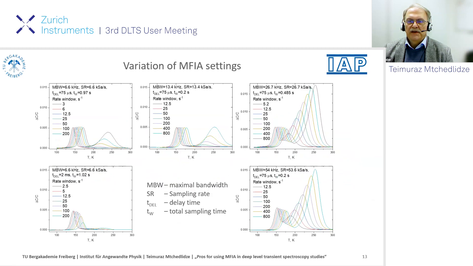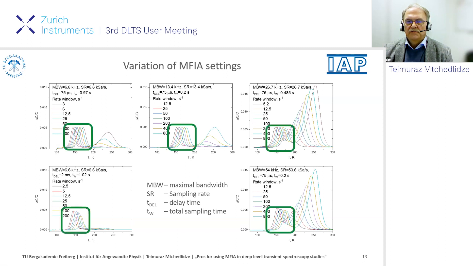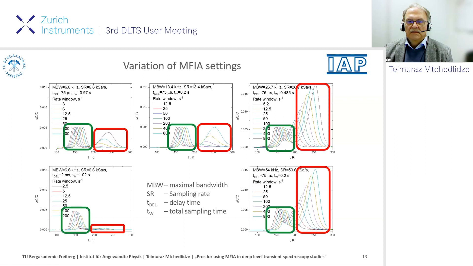The variety of DLTS spectra obtained after processing the transients for various settings are presented in this table, with many more settings than in the previous slide. For all cases, the gold-related trap gives a very similar peak in temperature position and intensity. But the DH6 peak changes from a situation where it's barely detected to where that signal is prevailing in the spectra. The spectra detected by the HERA system can be closely repeated on MFA with settings of 27 kHz and delay time of 1 ms, though it's not shown here.